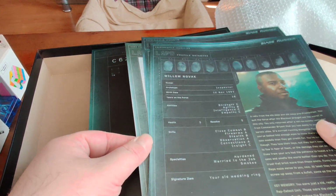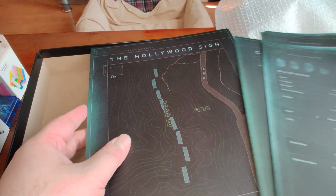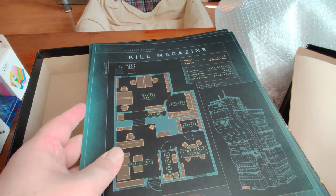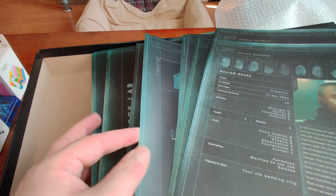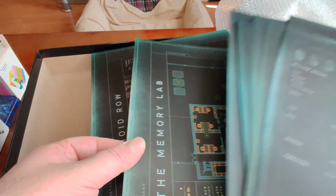Then we have some case notes. We've got a map of a Jupiter moon bus. The area around the Hollywood sign. Wow. Headquarters of Kill Magazine. Apartment 16. Apartment 52. The Memory Lab.